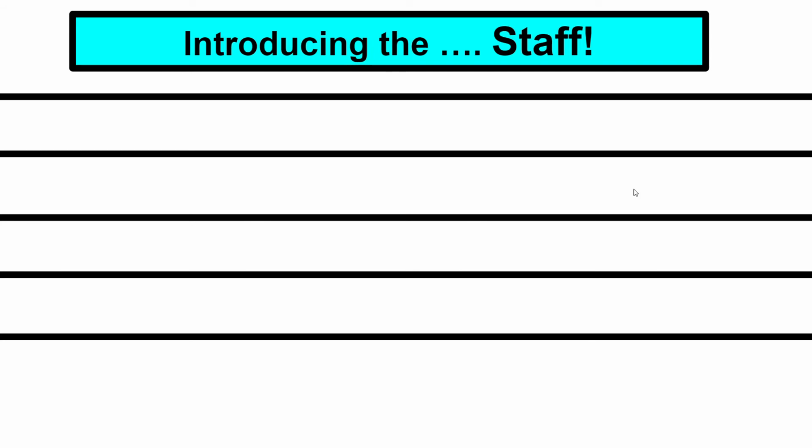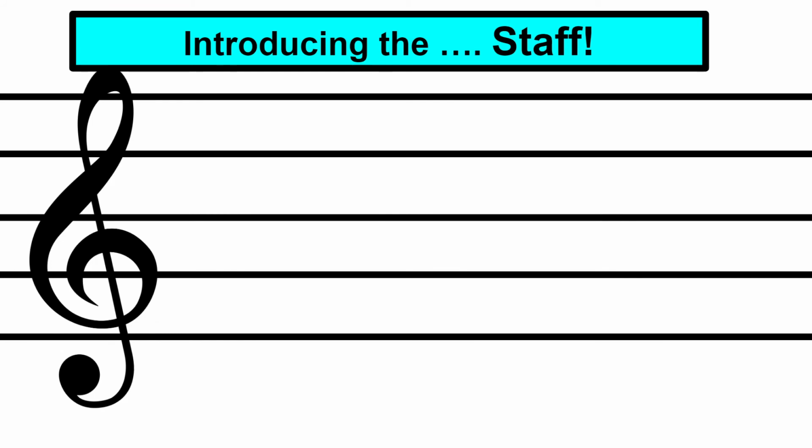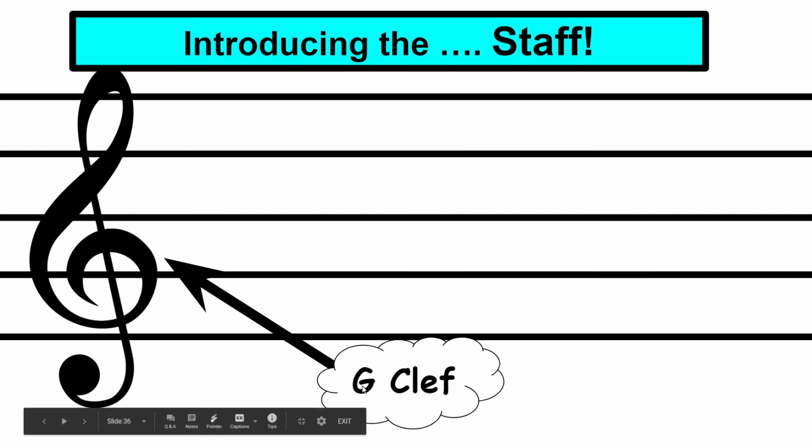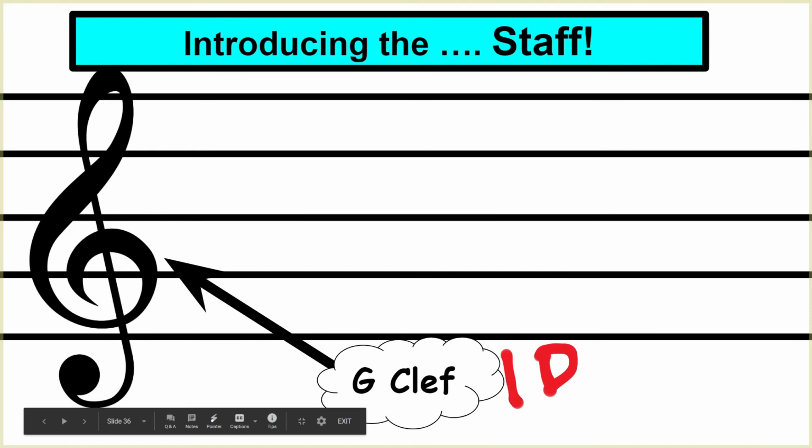All right, so with that, we have a few things that we're going to add to our music staff that we use in music. The first thing is called the G clef. It's called a G clef because it is on this second line, and that second line is going to have a name, and I bet you can figure it out from right here. I'm giving you a big clue what the name of that line is. But the clef is our identification. It IDs what it is. It IDs where the note names are going to start and what they're going to be, okay?